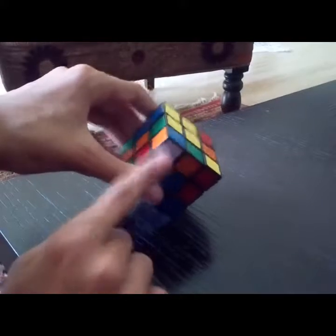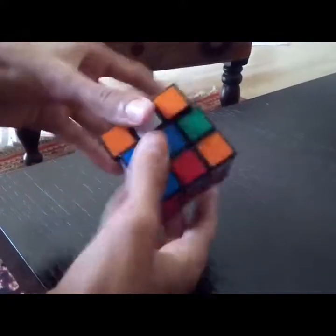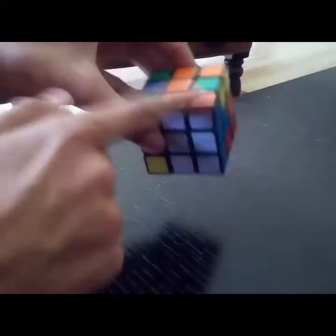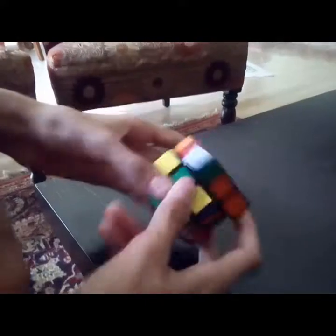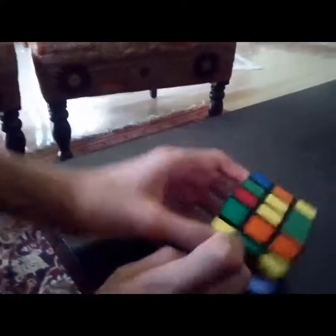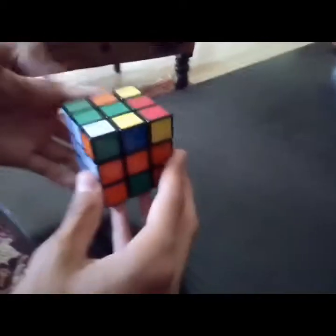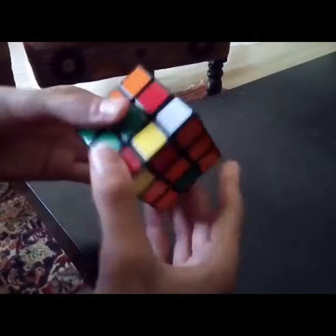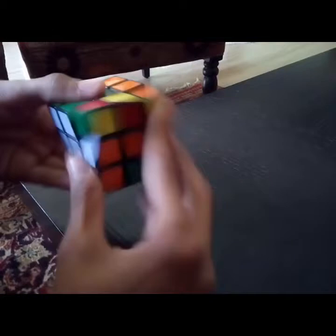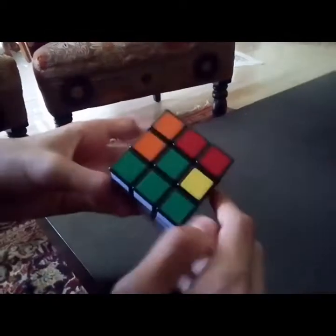This one right here is a white corner with blue and orange. So you're going to want to move it to the space with blue and orange. So there you go. Here's another white corner piece. This one has red and green. You basically just want to flip it to the red and green area. Next, we have a white corner with orange and green. So you're just going to want to flip it to its area. See, now we have the first layer solved.